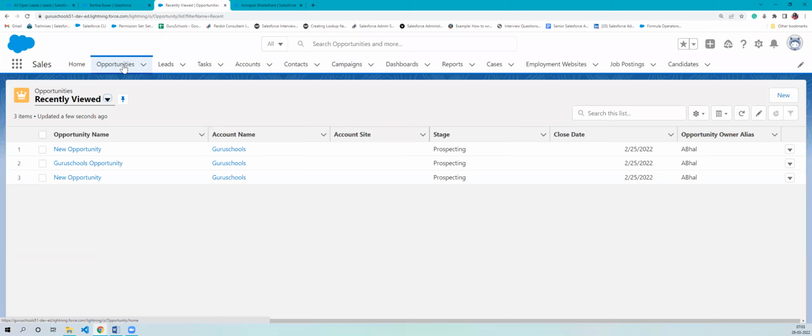Yeah, Einstein is basically for analytics, to analyze things. It's altogether a different topic in Salesforce. Oh, okay, so it's a different cloud. Right now we are working on Sales Cloud, right? And Einstein is a different cloud. Oh, okay, that is a cloud. Yes.